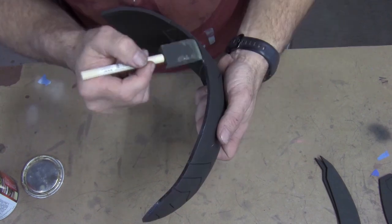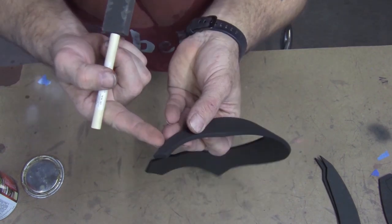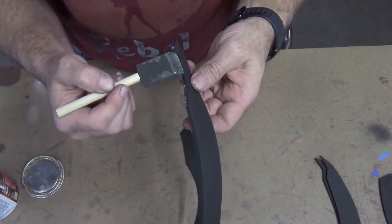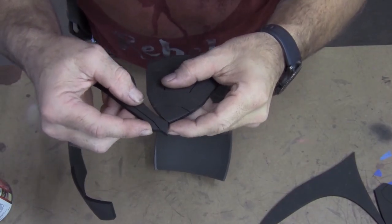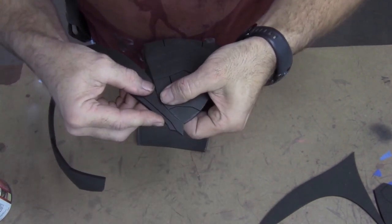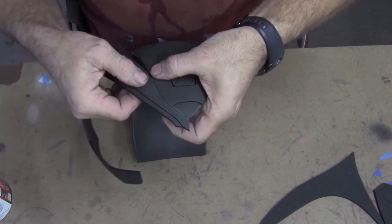With the center section complete, apply glue to the edges on both sides. Next, take your top side pieces. Apply glue to the front edge and the inside edge from the front to the back. Glue the side piece in place starting at the point on the forehead. Line up the front edge with the point on the forehead and work your way to the back, keeping your top edges flush.